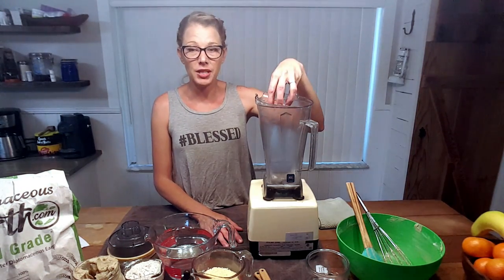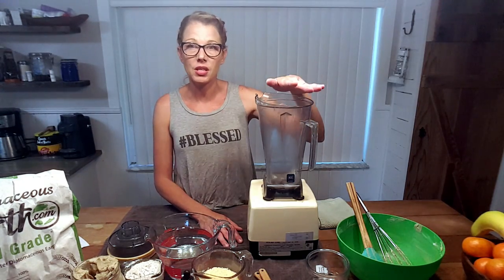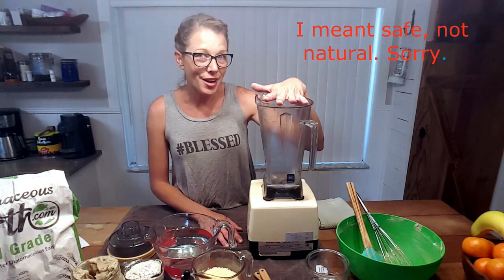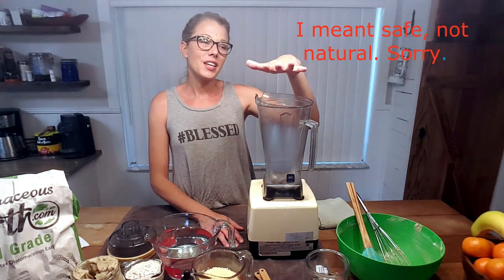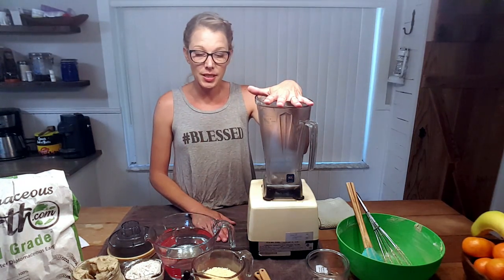These are natural ingredients. Of course, mineral oil does have petroleum in it, and some people don't consider that to be natural. So make sure you let your wife or whoever know that you're going to be using their mixer. It's going to have beeswax and mineral oil, and it's safe.